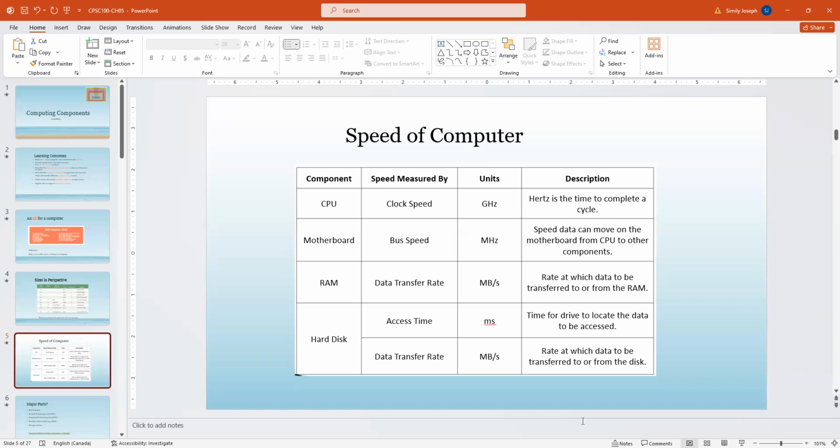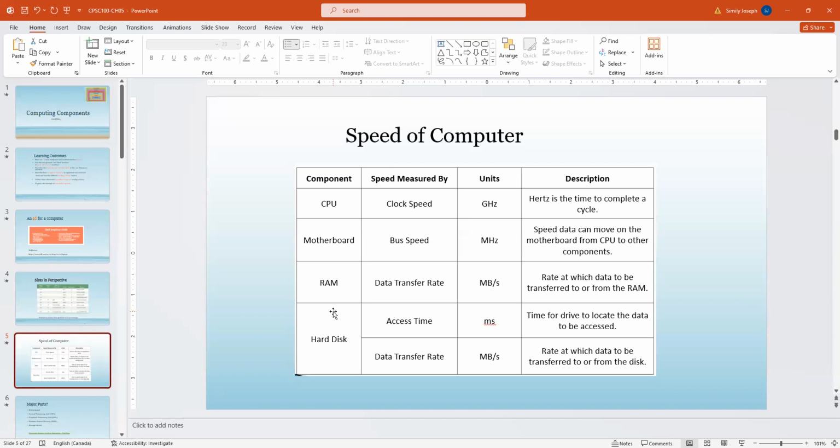For the motherboard, we always talk in terms of bus speed, which is measured in megahertz. That is the speed at which data can move on the motherboard from the CPU to other components.